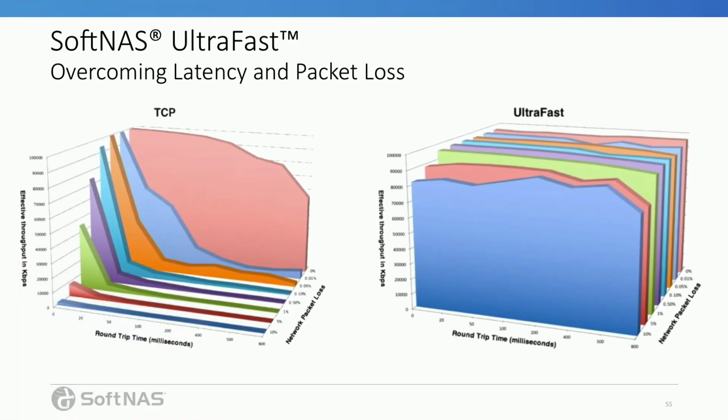So, I think everybody here probably understands that when you start adding packet loss or latency to TCP, it's down and to the right, which usually is a bad statement in any industry. Your performance starts to nosedive. So again, what UltraFast really does is, the higher the latency and the more packet loss you get, the better UltraFast will actually perform, because that's what it overcomes, the two primary things that it overcomes.